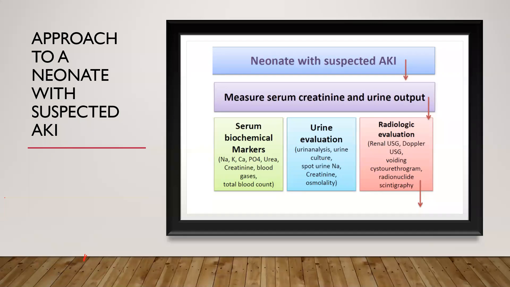On examination, it is very important to assess the weight of the baby — daily weight, in fact twice a day if possible. This helps determine whether the baby is euvolemic, hypovolemic, or hypervolemic, which is the best way to assess hydration status. Tachycardia generally suggests a hypovolemic baby; hypertension generally suggests a hypervolemic baby. Palpable kidneys can give a hint of renal vein thrombosis, hydronephrosis, or cystic kidney disease. A palpable bladder would suggest an obstructive cause for AKI. Congenital anomalies like ambiguous genitalia, undescended testes, and ear abnormalities are also informative.